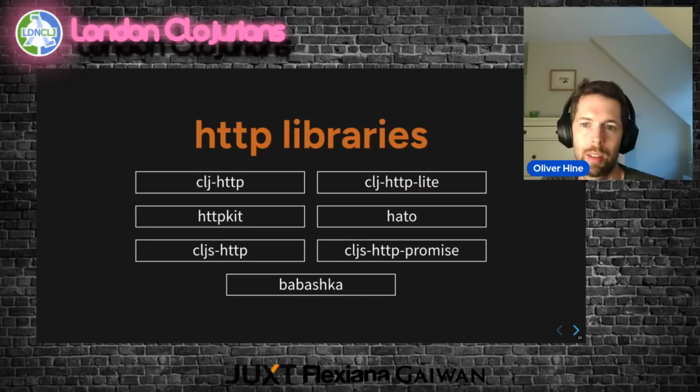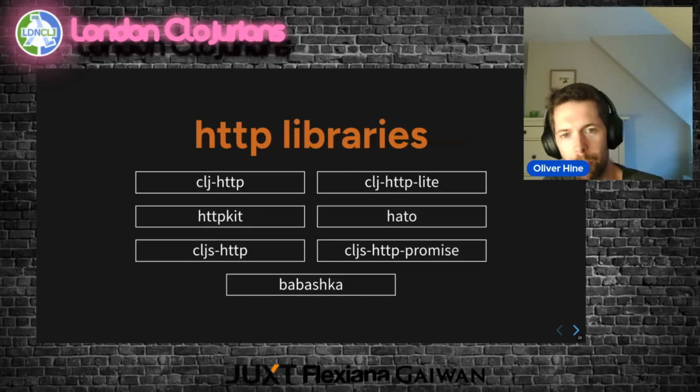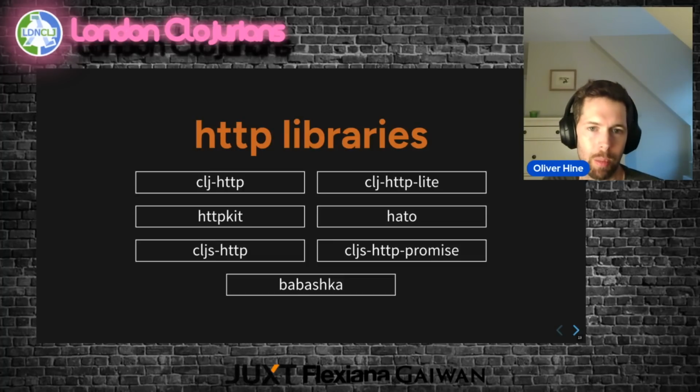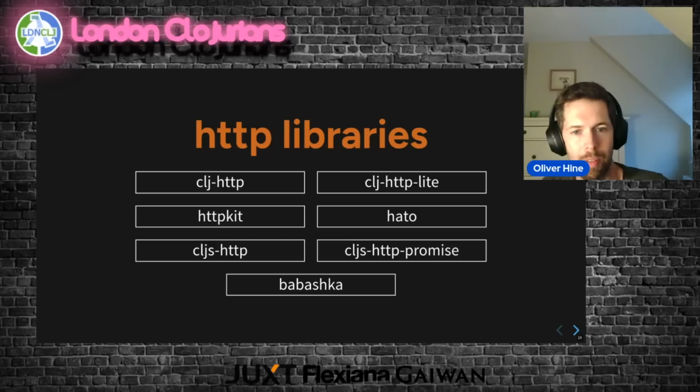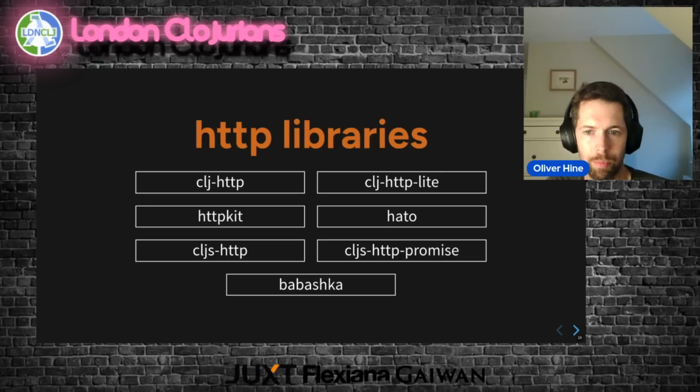And if you're not sold yet, that might be because you're thinking, well, Martian will probably tie me into one of these HTTP libraries, and maybe I don't want to use that. But the answer is no. Martian supports all 7 of these HTTP libraries. And again, because they all support this Ring spec, that's made it very easy. But even if they didn't, this is just the final interceptor in the chain to actually call out to the HTTP library. And so all of these have been implemented over the years as they came into existence. So there are 7 of them now.